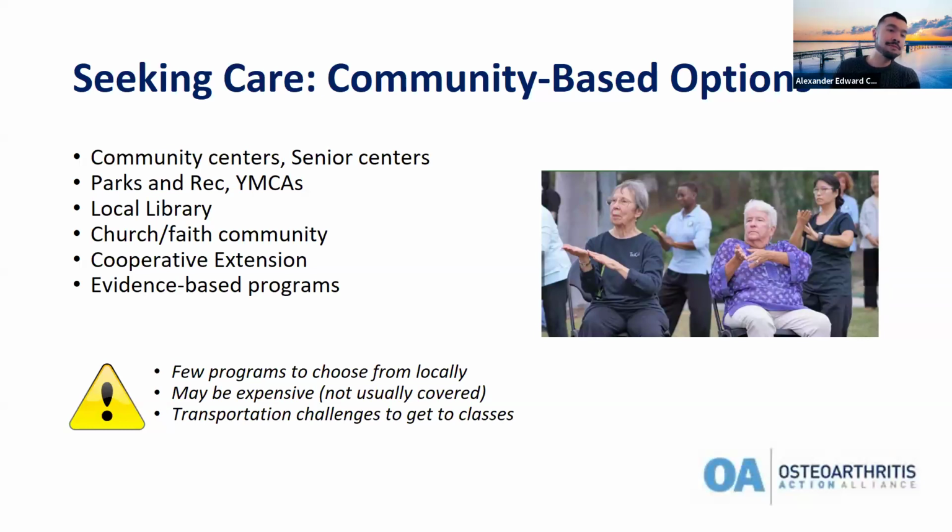So here we are. All these different community-based organizations will have evidence-based information on physical activity, disease management, even things like social support. That's where the church or faith community may come into play. So pain, again, it's integrated. Think back to that field. You're not just throwing a pesticide out there on everything. You're using this product here, that product there, this practice over here. So although a lot of discussions of pain may begin in a medical environment, you have all these community-based options to help you with some of those lifestyle-based changes.